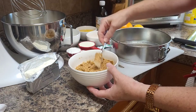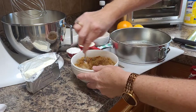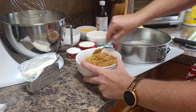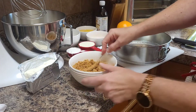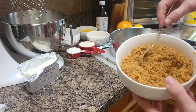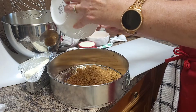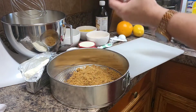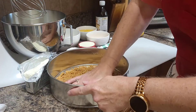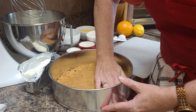You want a 9-inch pan for this — you could do an 8-inch as well. A 9-inch works best, but whatever you have. With a 9-inch you get an even cook; with the 8-inch you might have to cook a minute or two more because the mixture inside is going to be a little bit higher. This lovely little crumb here — we're going to pour it in the pan and get right in there with your hands or a fork. I personally use my hands; I like feeling what I'm doing. I'm just pressing this into the bottom of the pan.